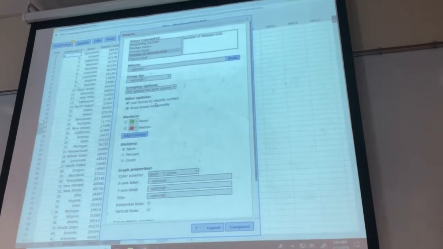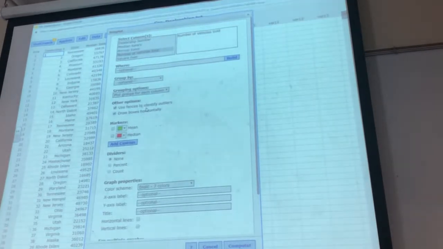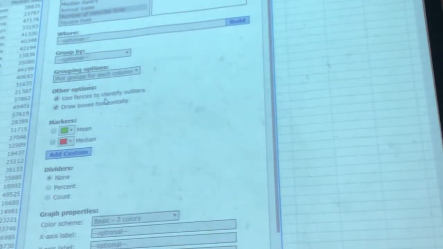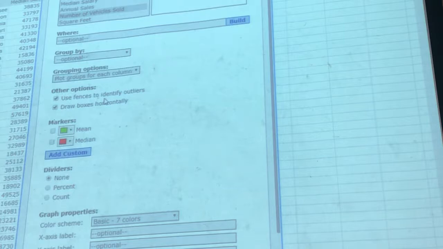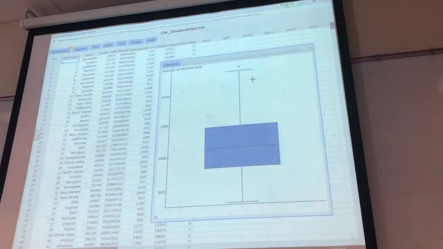So other options, click on both of them where it says fences and horizontally. For some reason, if you don't click this one, it looks like this, and it's on its side, which is really weird.